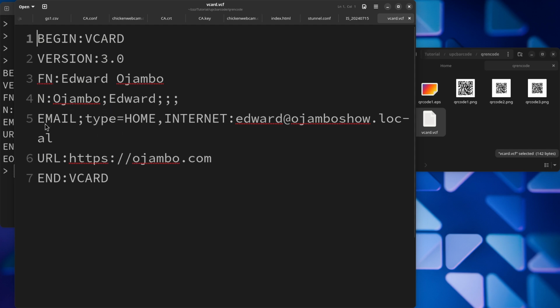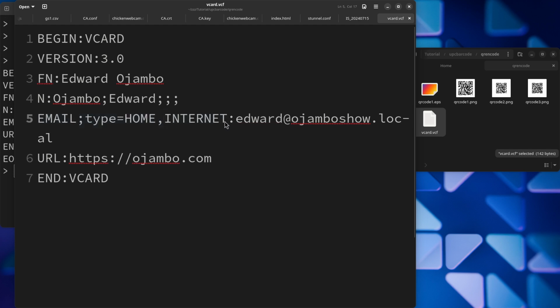Then here we have the email. Another way to think of this is I don't have any abbreviations or anything like that. Just think of it that way. Here we have the email, and the type is home. I guess I could have put business. It's internet. This is something left over from way back, I think it was added probably in the 90s.